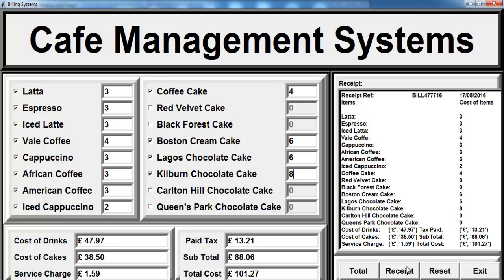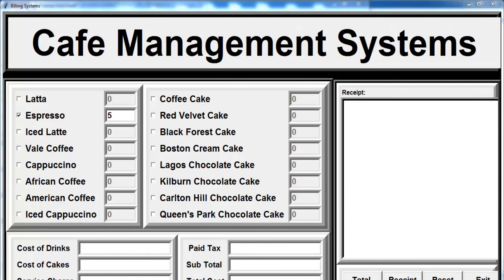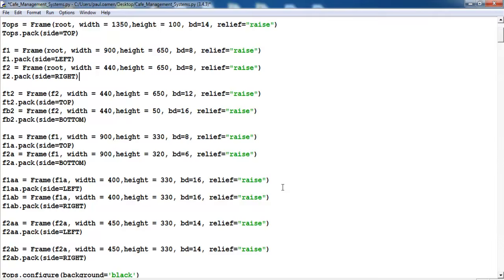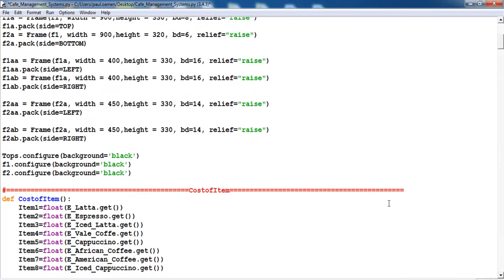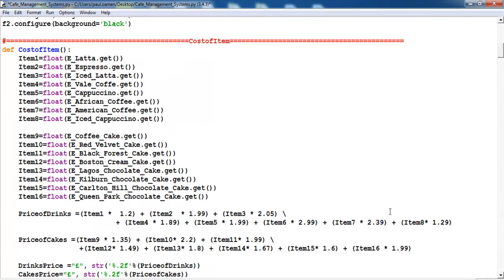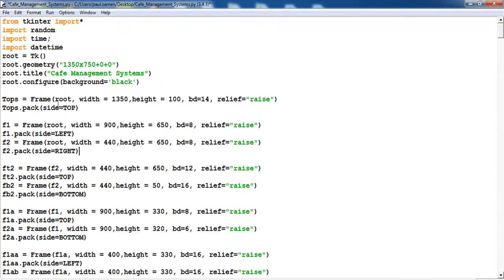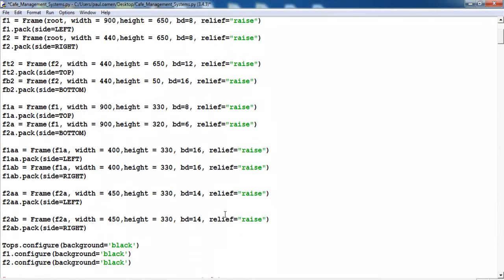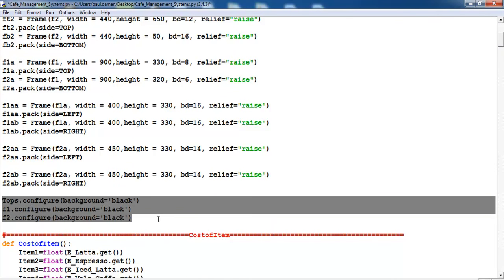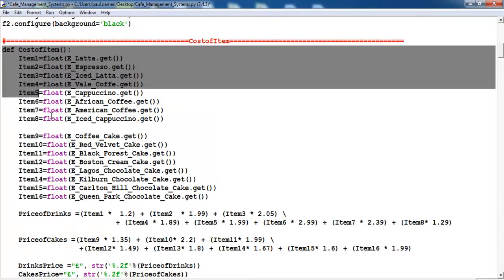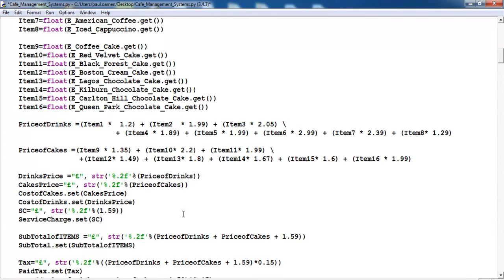Okay, so with that, I will call it the end of this tutorial. But before I leave, I would like to show you guys the lines of codes one more time. From the top, have a look at the codes. Let's take it down. Those are the lines of codes. And right here, those are the frames up to here, and this is where the colors of the frames are changed. The top 3 frames will change to black. And right here the cost, that's the total calculation for items.